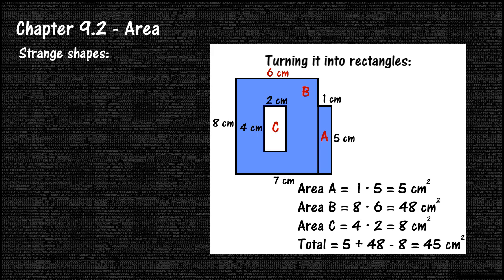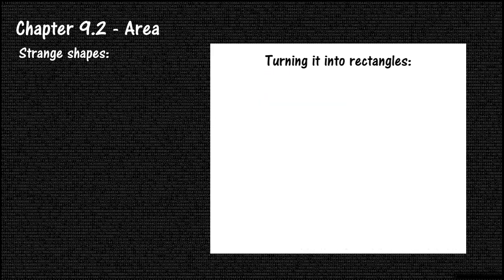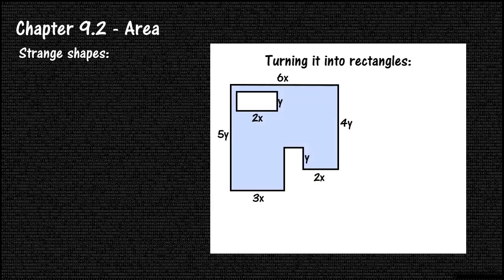Now that we understand how to calculate the area of a strange shape, I want to add some algebra to the video. A true master of algebra will never back down from a challenge. Let us calculate both the perimeter and the area of this shape. As you see, instead of numbers, we have several algebraic terms along the sides. To determine the perimeter of the shape, we need to know the total length of all the sides.